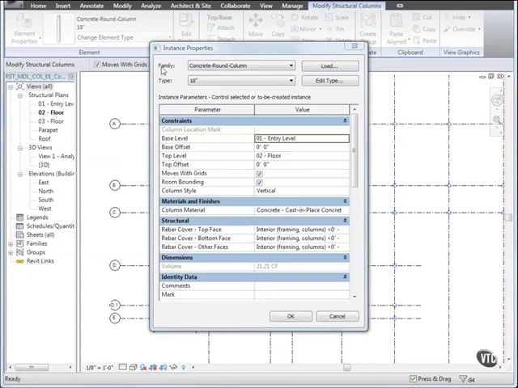In the Instance Properties dialog, under Constraints, for Base Level, make sure 01 Entry Level is selected, and for Base Offset, make sure the value is at 0 feet, and click OK.